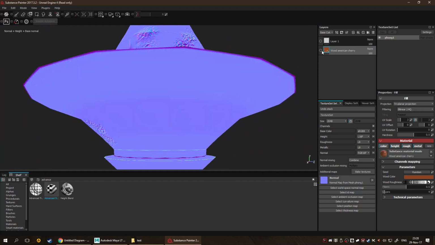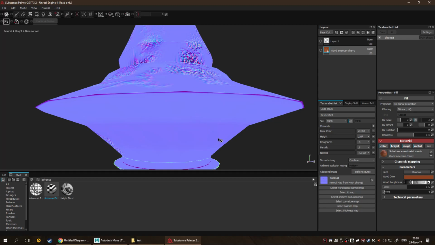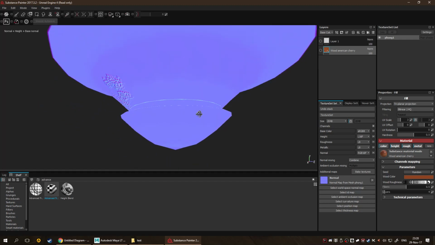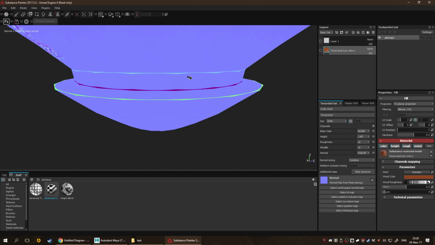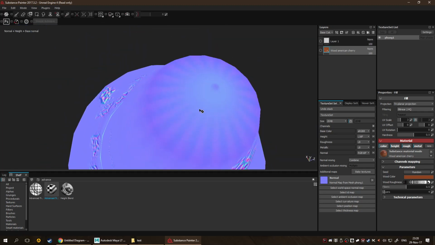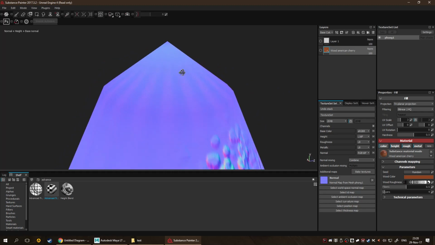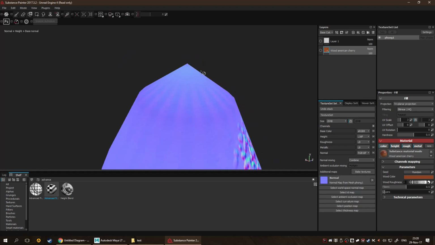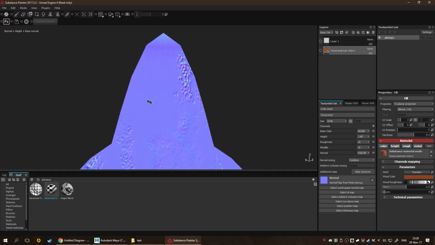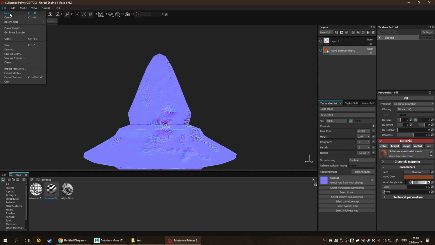If I turn this off, there was a greenish gradient. There was something here, okay? There was some kind of gradient. Now there is nothing. There was some kind of gradient here. Now there is nothing, all right? Definitely not a good way to go. And obviously you've got this as well, which is the result of bad topology. That's why it's important to have good topology, all right? Anyway, we need to move along here at a pretty good pace.